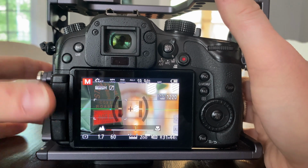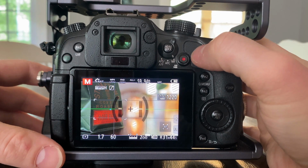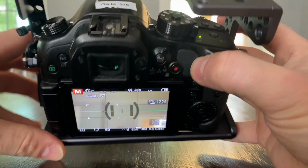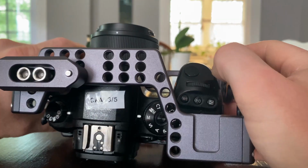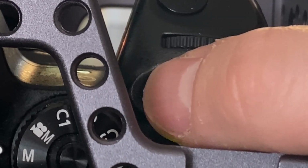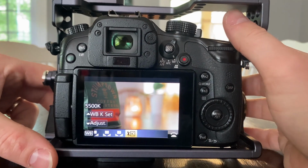So the first thing we're going to do is look at white balance. We have very specific settings that we use for white balance, and I want to show you how to check those. The first thing you're going to do is look at the top of your camera. You're going to see a WB here, right next to your ISO button. Click the WB. It's going to bring up your white balance settings.